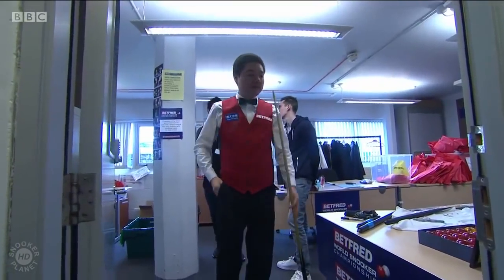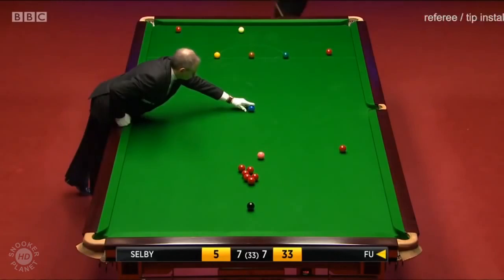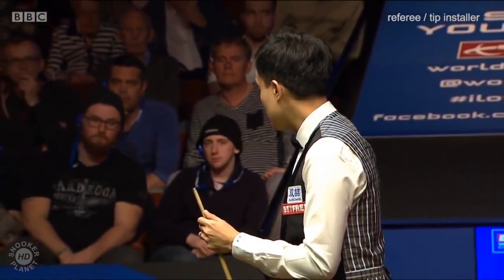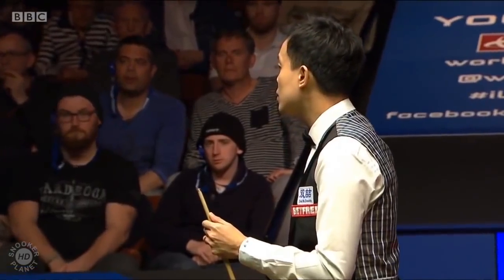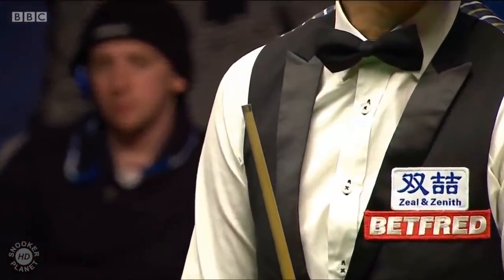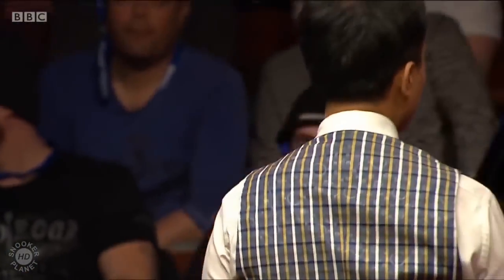The players are ready then. Let's say good morning to our MC, Rob Walker. He's going to have to play a cannon. He's going to have to bring a little cluster of six into play. Has the tip come off? You're kidding. His tip's just gone off. Oh, dear. We'll have to have a 10-minute break now.